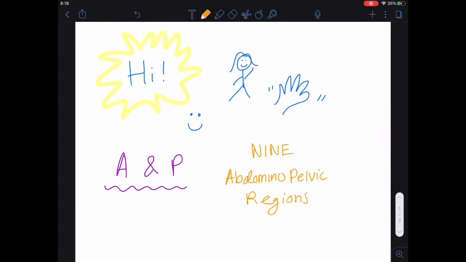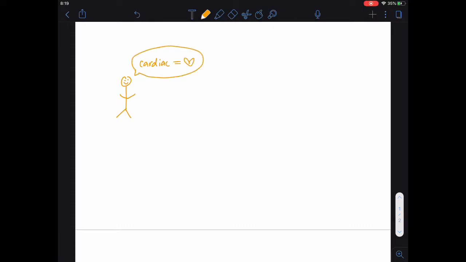When I was an A&P student, something that always helped me out when studying was to relate the word of the region to something else that I could remember, like another word or a saying that is connected in some way. It could be what the word actually means, but I also like to mix it up and relate it to something that the word doesn't mean, but to what the word sounds like. I will be showing both.